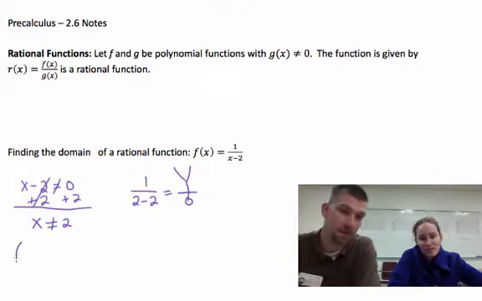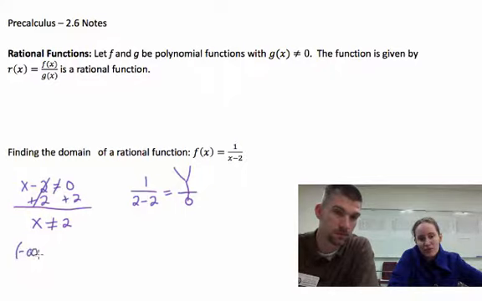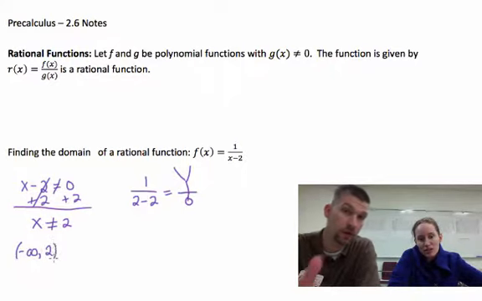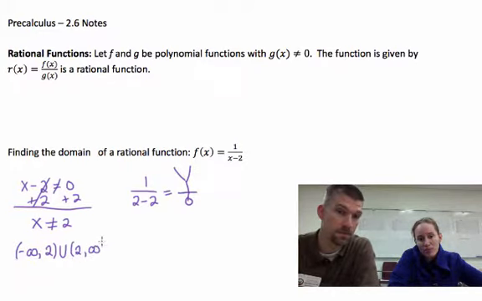Okay, so to write this in interval notation, we go from negative infinity to 2, but we can't include the 2 because that's where the 0 happens, and then 2 to infinity. And remember, if you put a bracket, don't change it to a parentheses. No guessing game on this. Erase if you make a mistake, because it's very important that that's a parentheses, because x is not equal to 2.